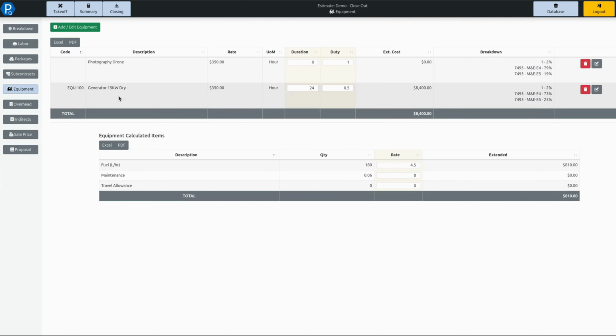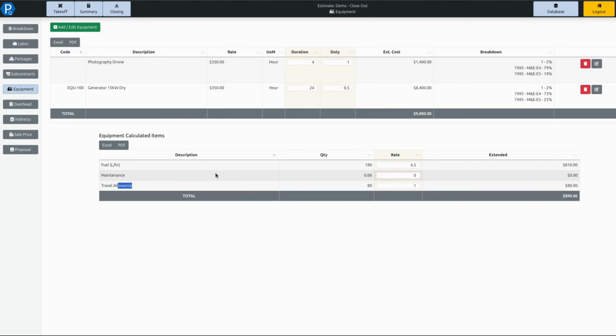We see that we have a couple of pieces of equipment in here. We've got this generator, but we also might have this drone. We need the drone for 4 hours, for example. And now we'll see down here that we've got our various different calculated fields. So the fuel has been calculated out. We might throw in a value here for the travel allowance so that that's included for the drone operator.